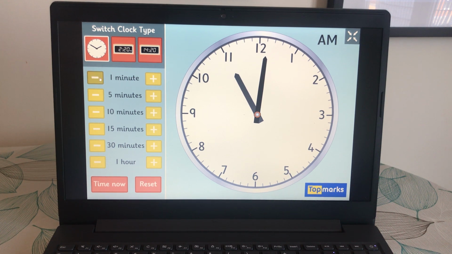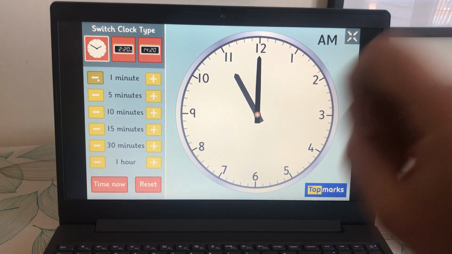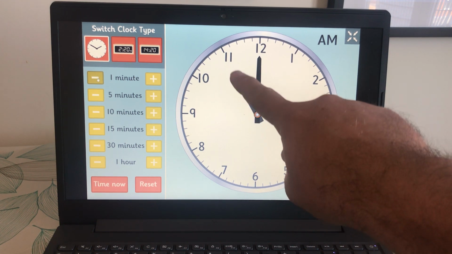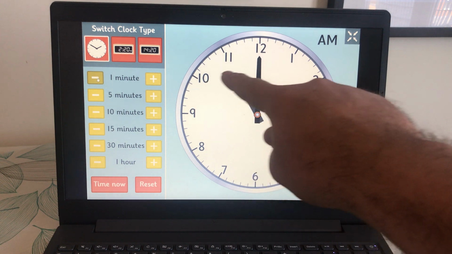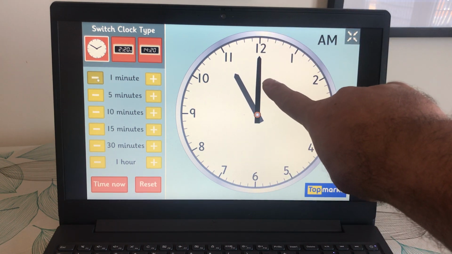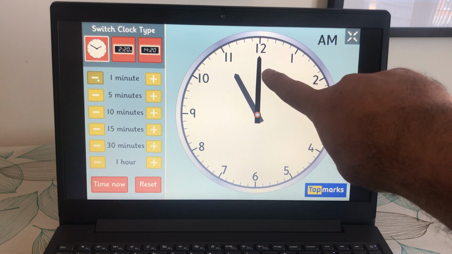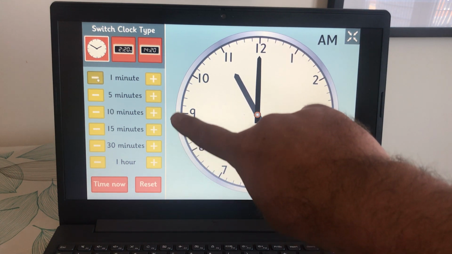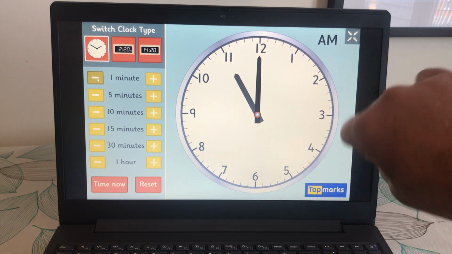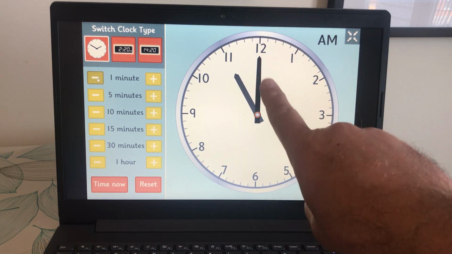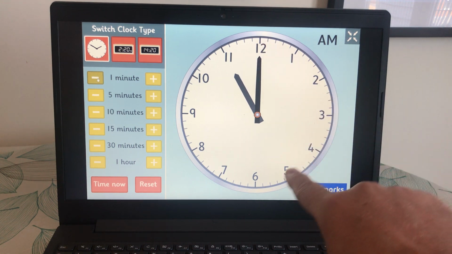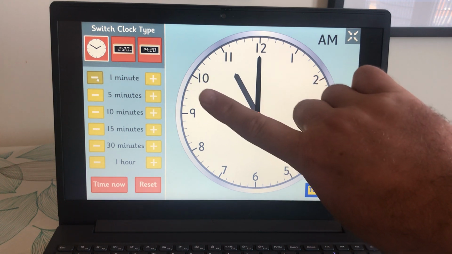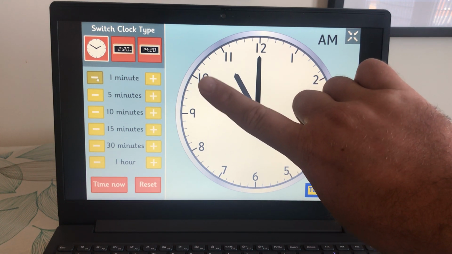There we go. So today you've learned the hour hand, the shorter hand, measures hours and it uses the numbers on the clock. The longer hand or the minute hand measures minutes and it uses the scale on the outside of the clock. Okay? And we've also learned that in 1 hour, the minute hand goes all the way around the clock and the hour hand moves to the next hour. So it moved from 10 to 11.